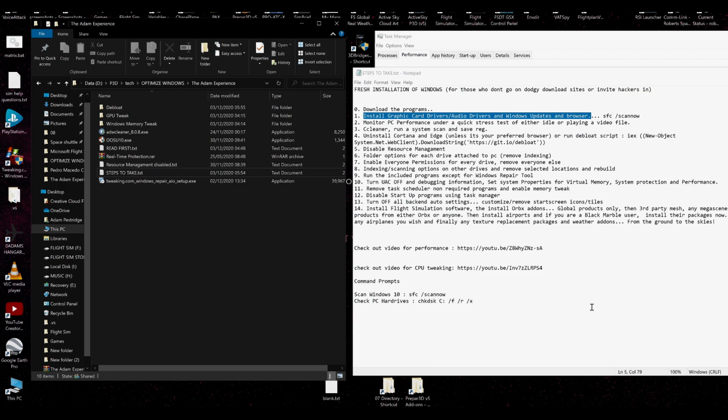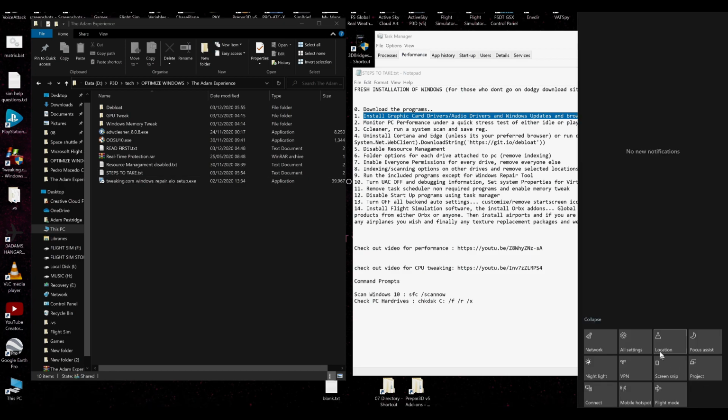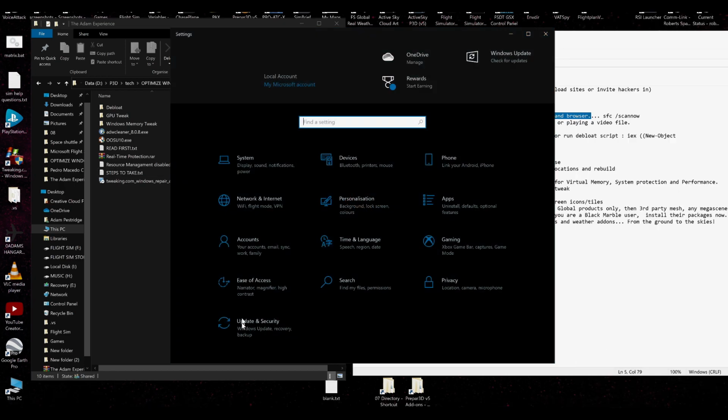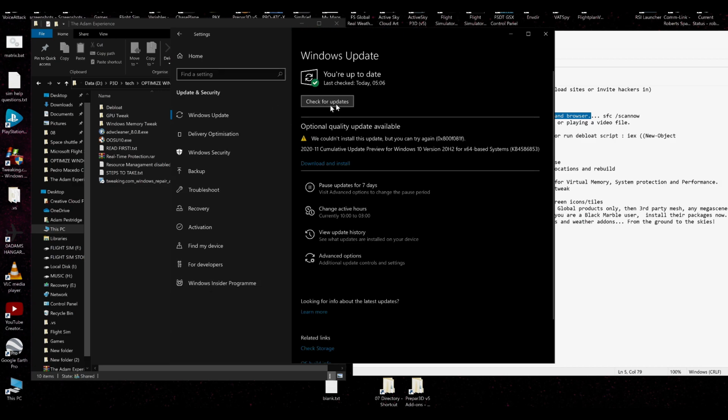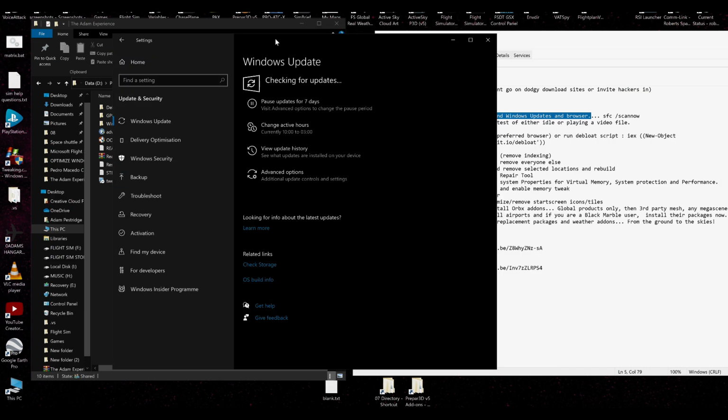The next thing is your Windows drivers, so Windows Update. Clicking the notification down here, clicking all settings, go to Windows and Updates, and it will basically tell you if you're up to date. You just click check for updates, and Windows will now check against its own index and see if you need any updates. I highly recommend you keeping your Windows as up to date as you possibly can.